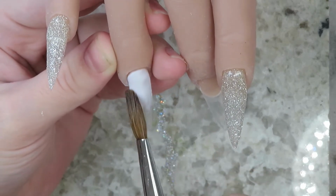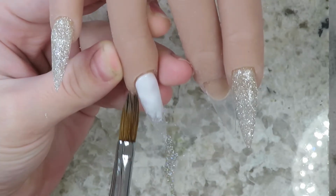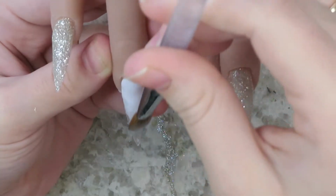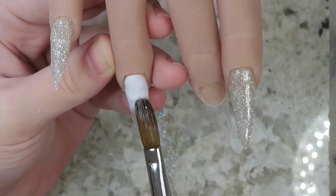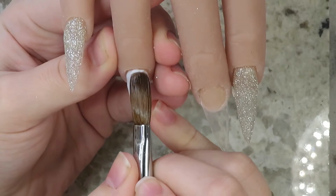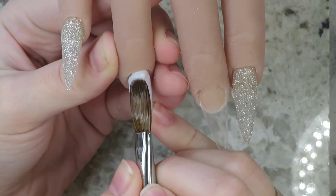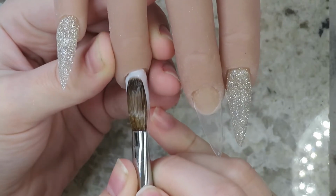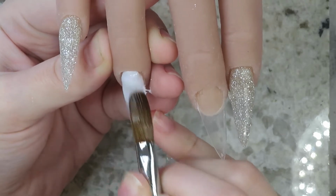When I'm doing ombre, I also like to flip the brush and brush it upwards, and that really helps the ombre effect. And when I get to the bottom, like where I am right now, I go in with some extra monomer and I just shear it out, and that makes a really gorgeous and easy ombre. Once I have the ombre down the way I like it, I'm just going back up to the top and filling in the cuticle just to make it a lot nicer and cleaner, which you can always do.